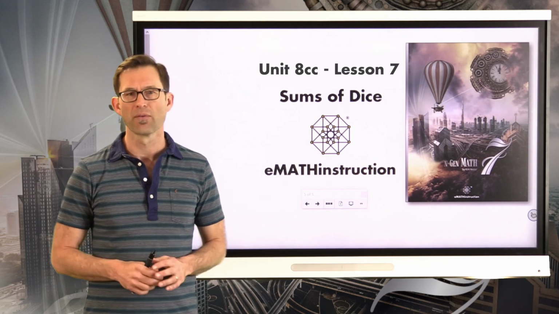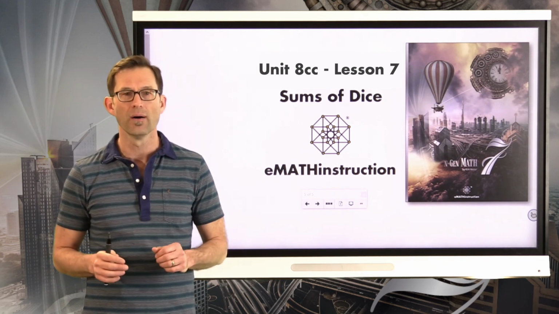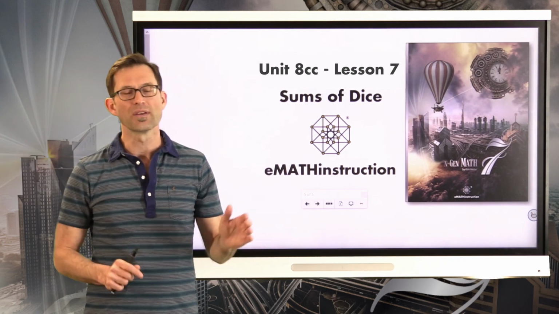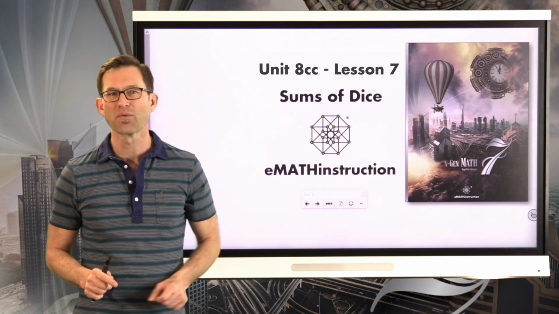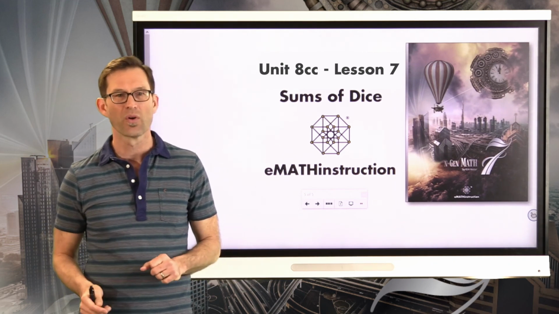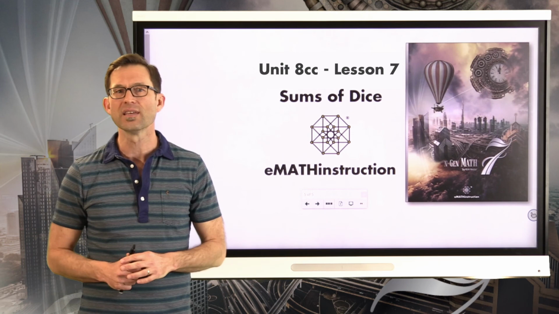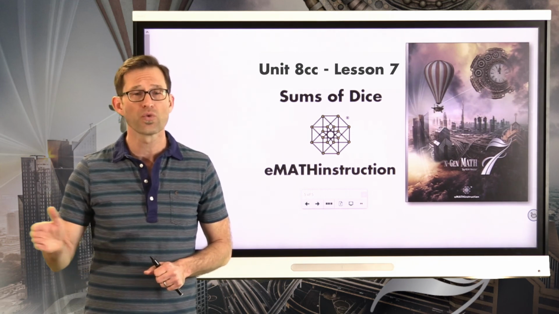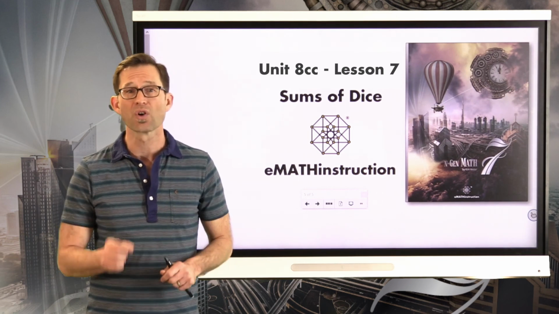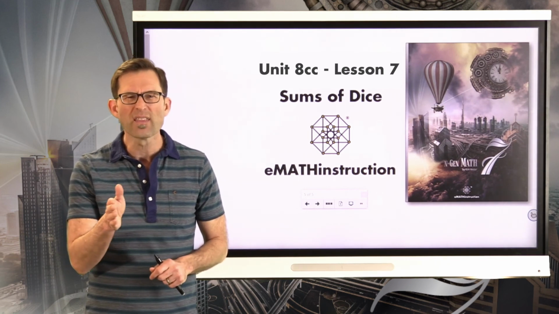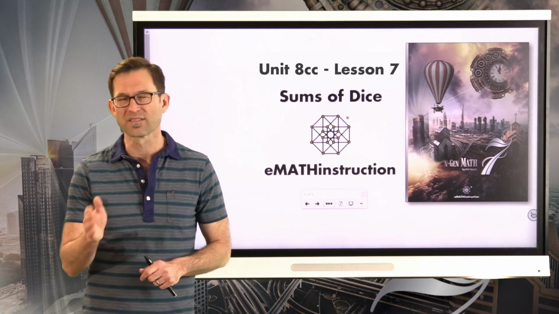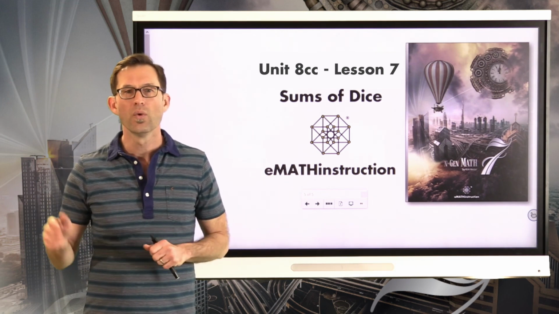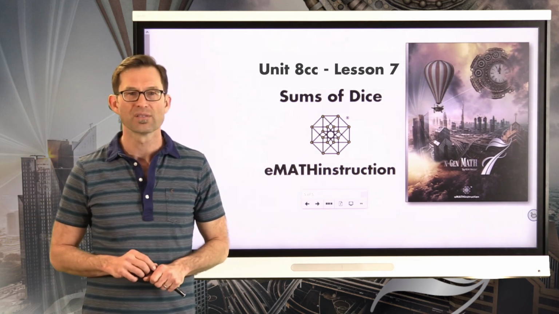This is a great example of a place where using a table of outcomes can really be helpful because you've got 6 and 6, and you can keep track with those ordered pairs. The first number is what you rolled on the first die. The second number is what you rolled on the second die. Real easy. And then what's really cool is even though there are sums that go all the way from 2 to 12, some of those sums are much more likely than the others, the ones right in the middle. A sum of 7, a sum of 6, a sum of 8, those are going to happen a lot, versus sums at the tail end, 2 and 12, which aren't going to happen nearly as much.